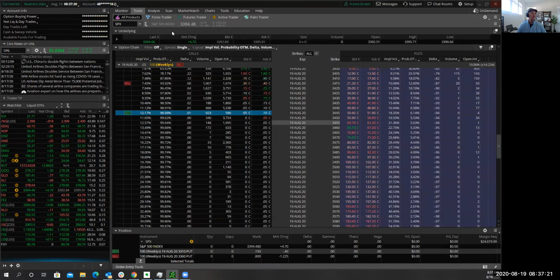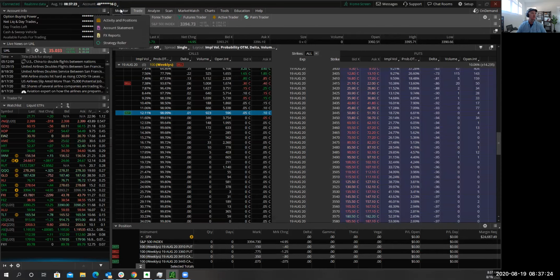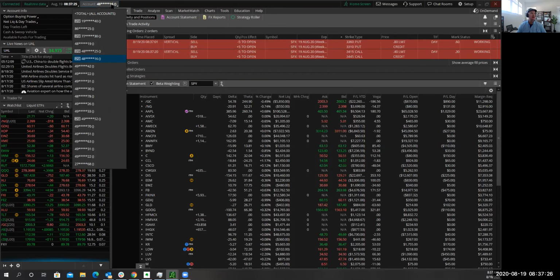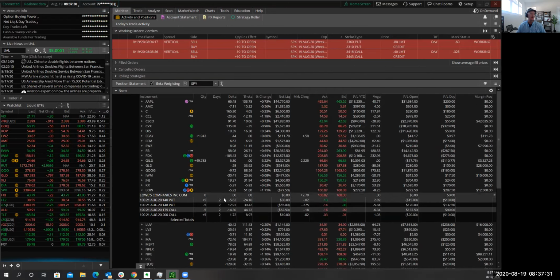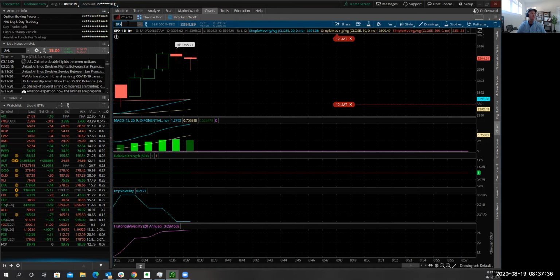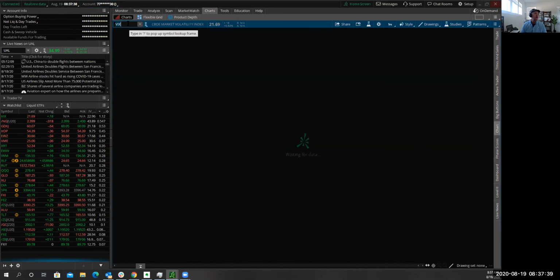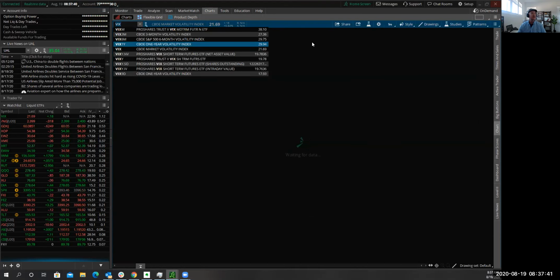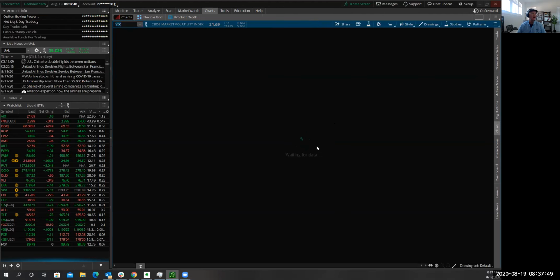Now SPX is constantly changing, the price is changing, so occasionally it may pop up and I may massage those strike prices a little bit, but let's see what the mid price is right now. And let's take a look at the VIX, because a lot of what drives how much premium we get is the perception of volatility in the overall marketplace. As you see here, VIX is trading at 21.69, and it looks like TOS is kind of slow today. So it's waiting for data.